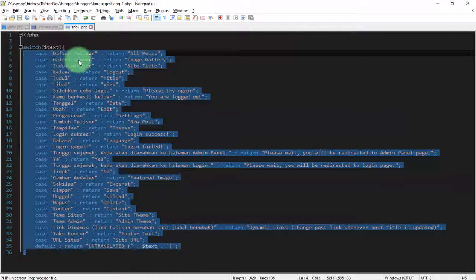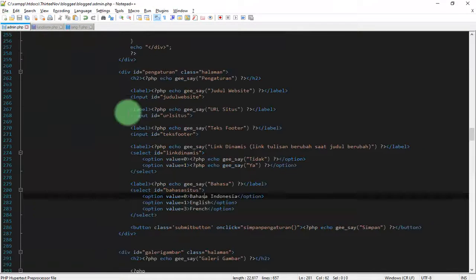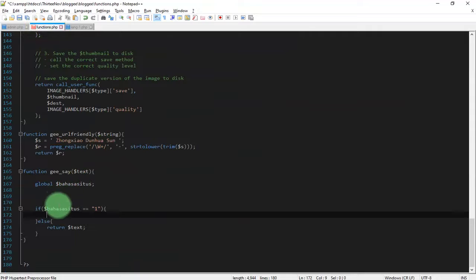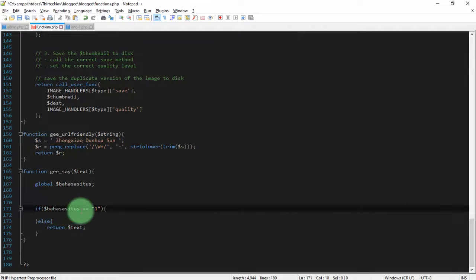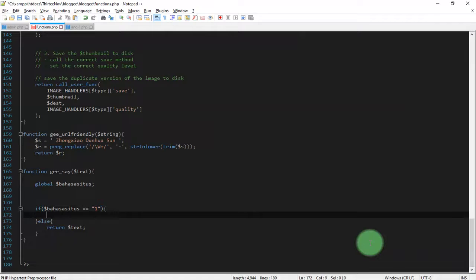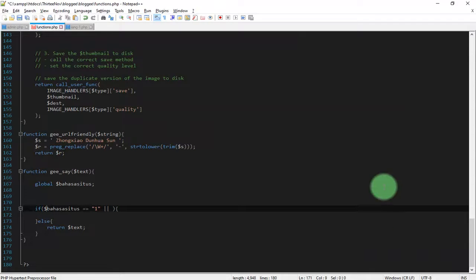This one is for English, lang1, and for the function, I will modify this if statement to check if bahasa situs equals 1, or, because I have the third language with language ID 2, bahasa situs equals 2.